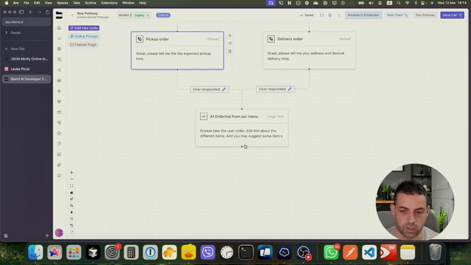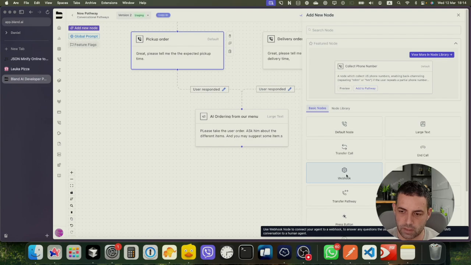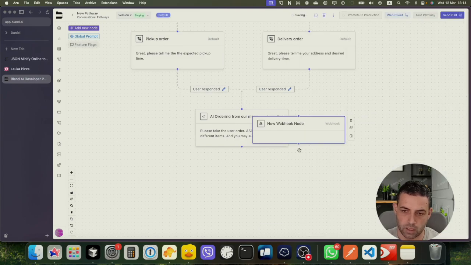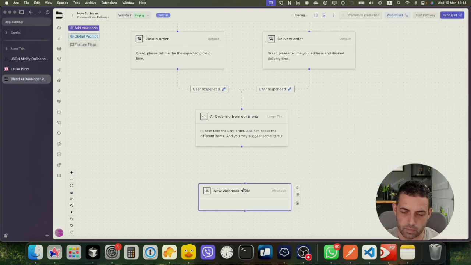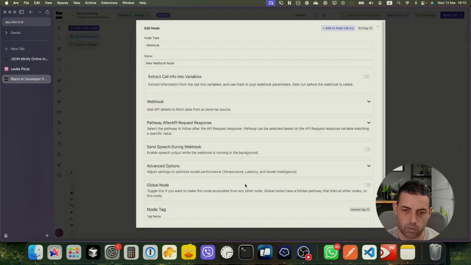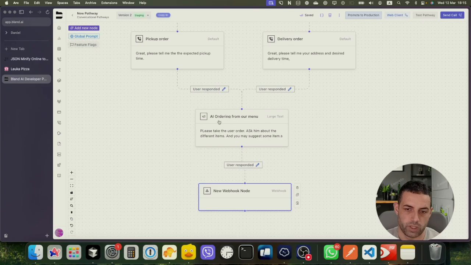When his order is finished, what we need to do now is send this order to our endpoint. So let's do that. We have this webhook node, and I can use it. When user responded, we can make an API call with these variables to our endpoint. So this will be a fully working system.